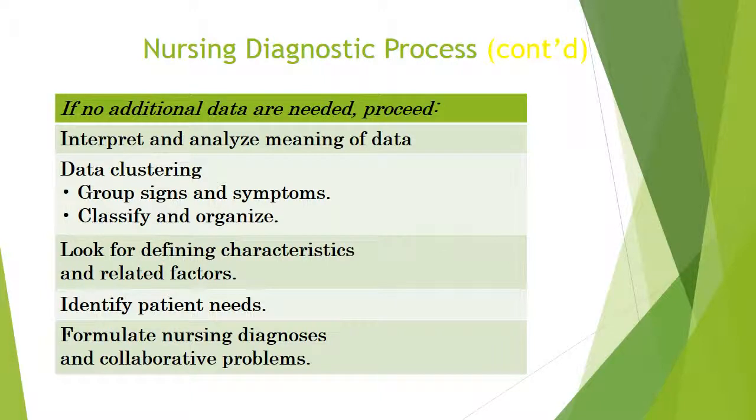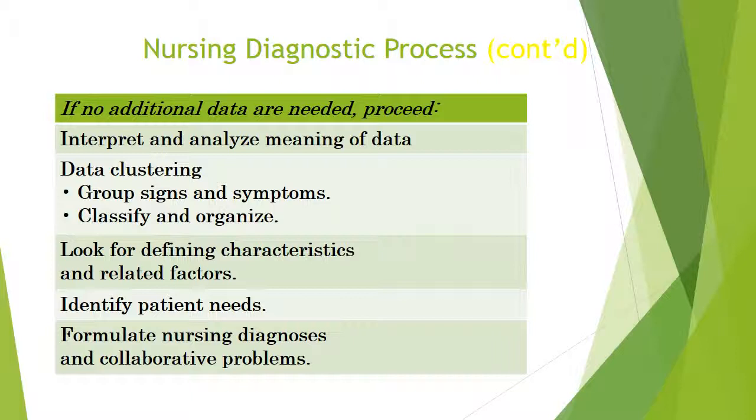Now let's say you got to the point where you do not need any more data. So now you're going to start interpreting, analyzing, and finding meaning to this data that you got. You're just not going to grab data and forget about it. You need to validate it. You're going to start clustering information. You're going to group signs and symptoms.